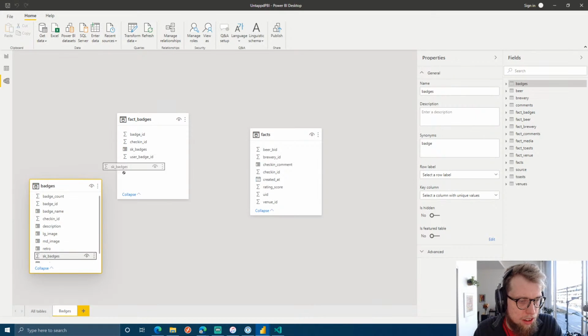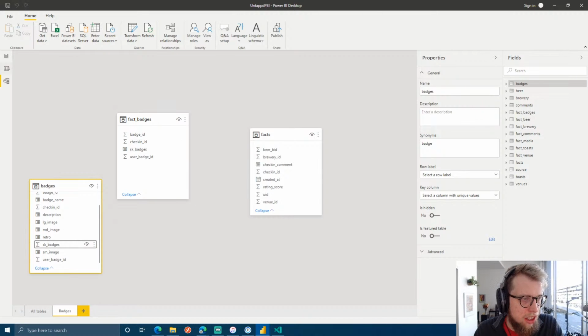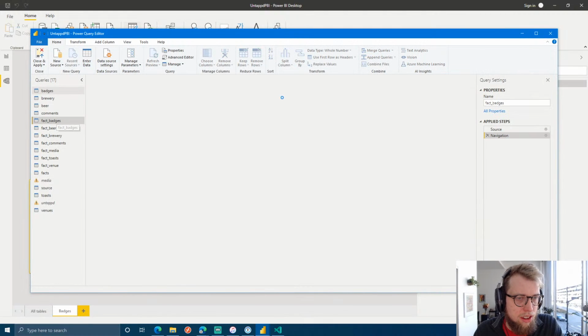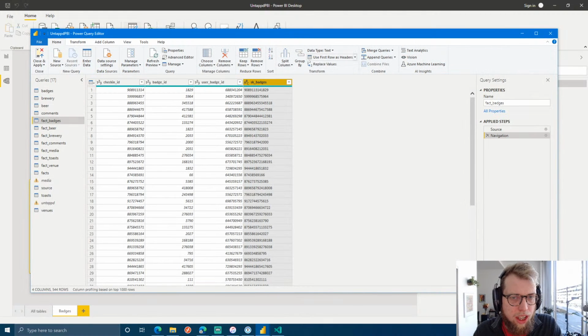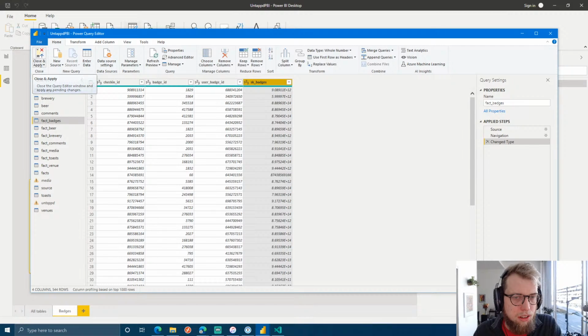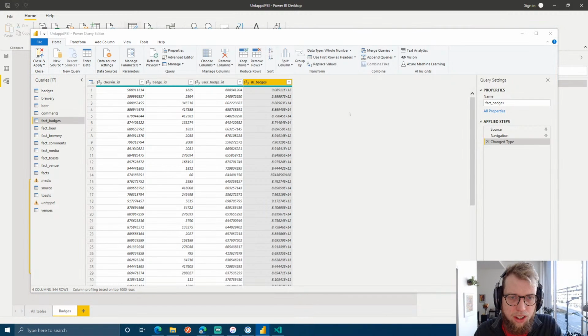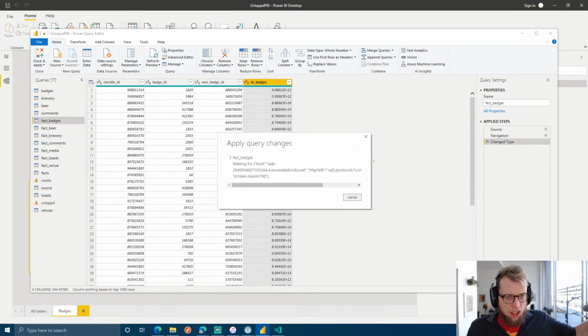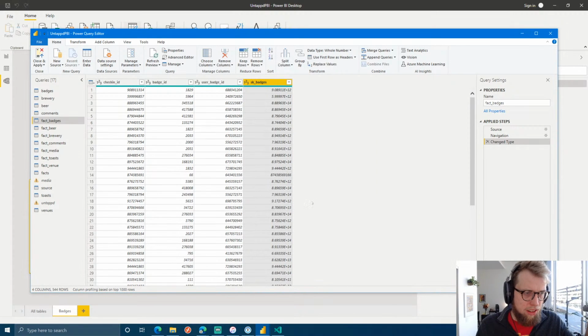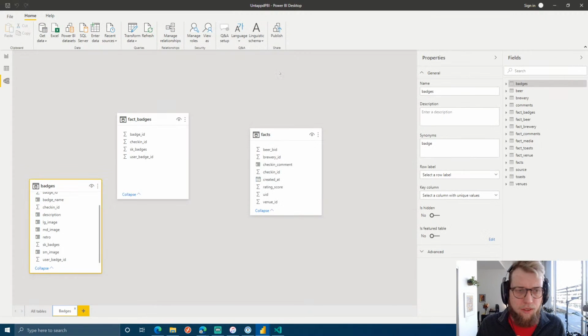So we can go, and then the fact badges should be a string. So let's change that to fact badges, aka, or SK. So then we'll do an apply there, and that should only bring in the changes like we saw with badges. Okay, now we can minimize this.